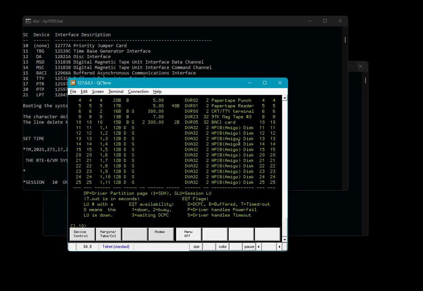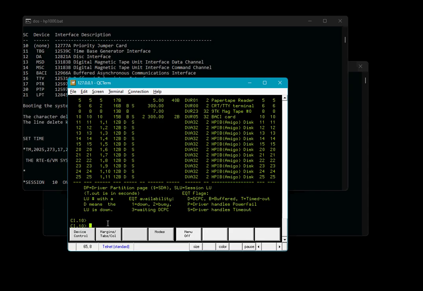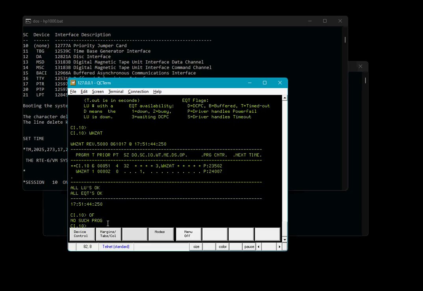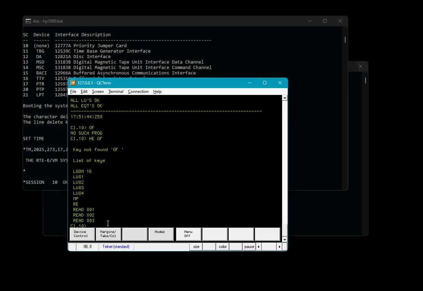And I'm going to show you in a second how to use the paper tape punch. But before I do that, let's take a quick look at the only other command. It's the same one we did at the console. That shows you what's running. I believe, oh, sorry, never mind. I was thinking you could do an off command in CI, but you can't.